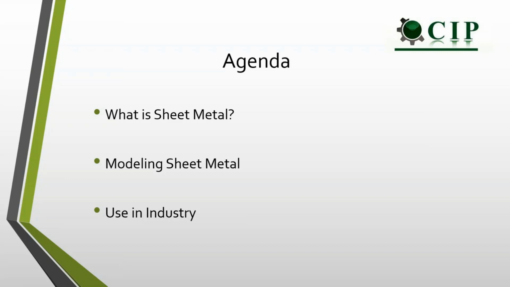We'll then go into modeling sheet metal and look at some of the different features that you can use within SOLIDWORKS and how you might be able to apply that. We're also going to look at how sheet metal can be used in industry, so how it might be used within your organization or perhaps how you might use it down the road.